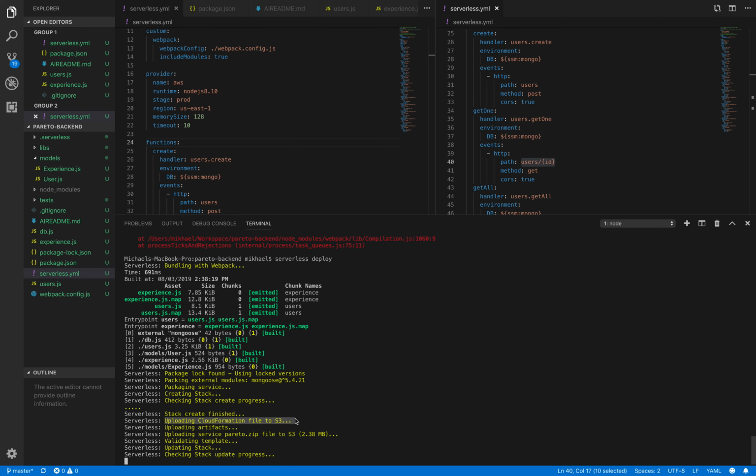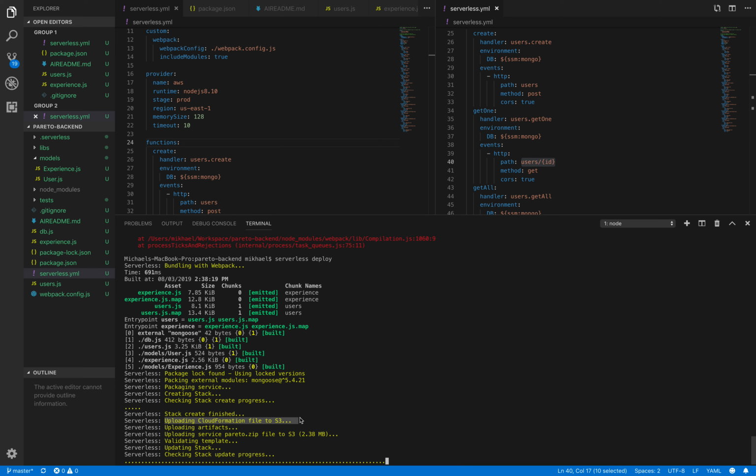So remember, Amplify and Serverless Framework at the end of the day are just abstractions on top of CloudFormation, which is the proprietary style of resource templates that Amazon uses.